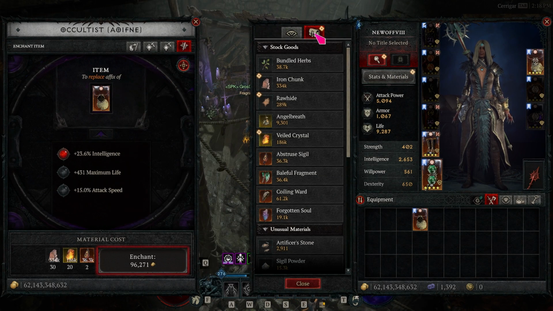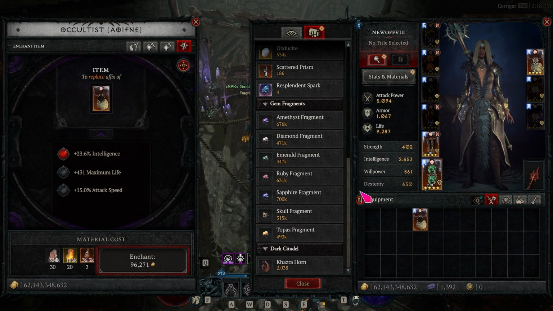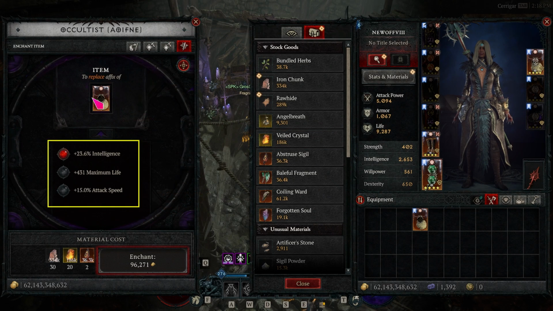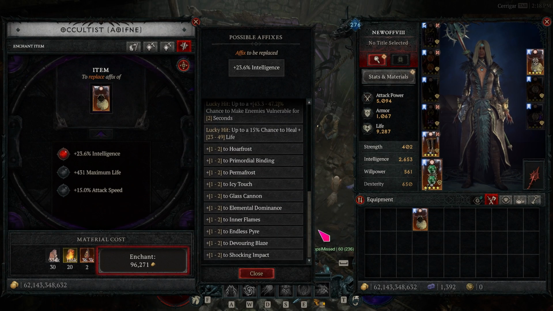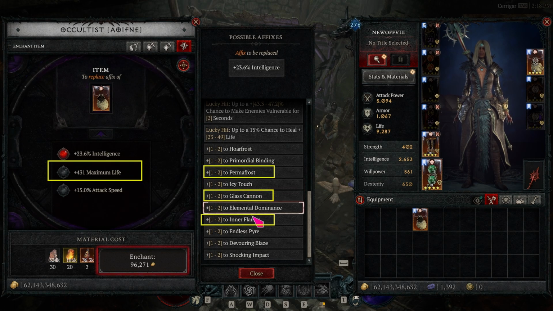The first step is changing one unwanted stat into a useful one. This is done in the 4th tab. On the left we can select one stat to replace and swap it for one of the options available in the tooltip. In our case, 3 options work for us: Glass Cannon, Inner Flame, or Permafrost, naturally with a value of 2. We'll remove max life.